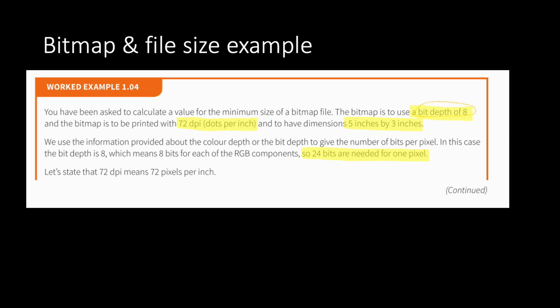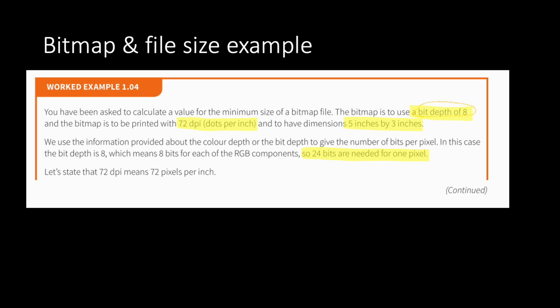Let's go through this example in the textbook, which talks about bitmap and file sizes. File size is important because when we are copying a picture from one place to another, we have to know how large the photo is in order to make sure it can be copied correctly onto a USB drive or not exceed the limit of the cloud.